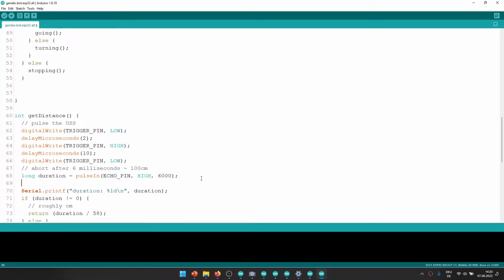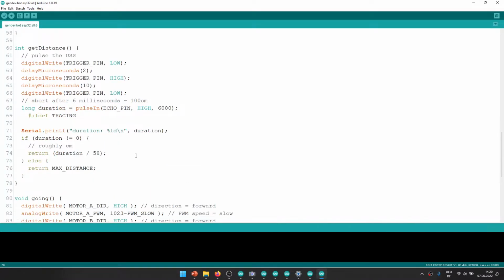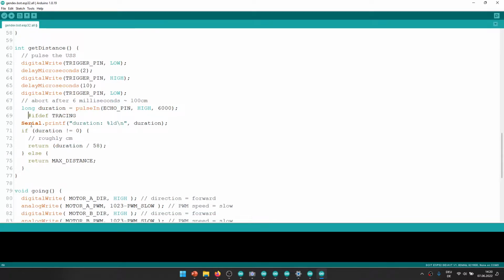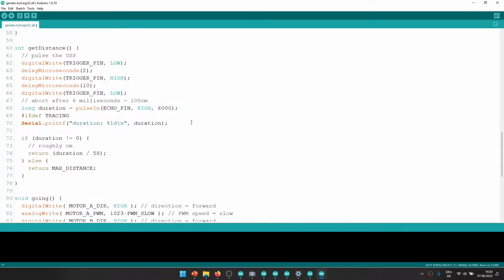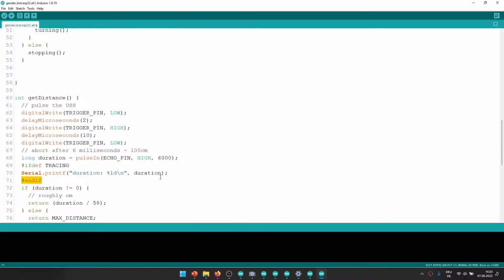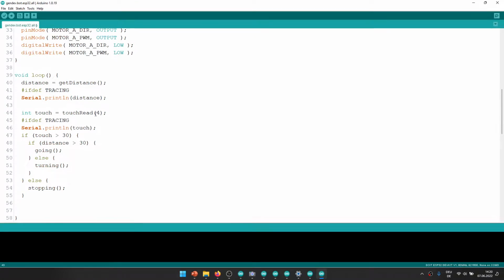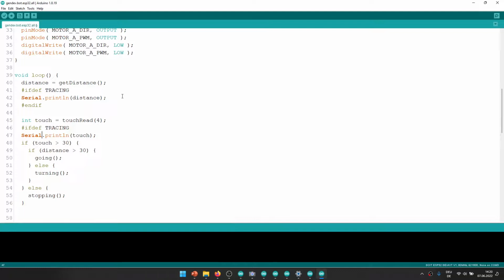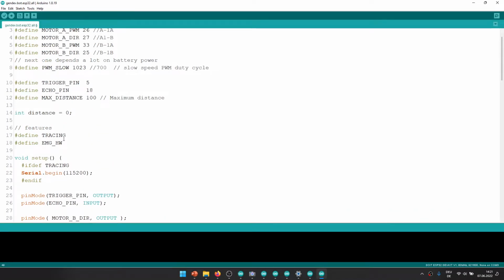Another ifdef here for the distance stuff. Now we need all the endifs. Was that it? There's no more serial print here. So now let's close all the endif stuff. Now we have kind of isolated the code that belongs only to the tracing feature, right? And only if tracing is defined, then we actually do have the tracing.